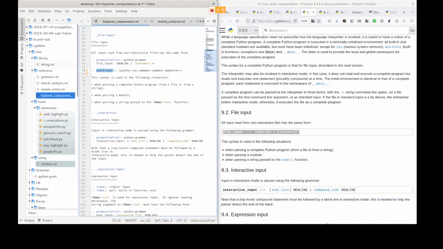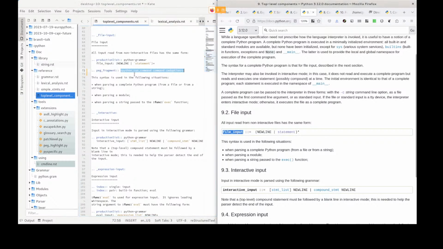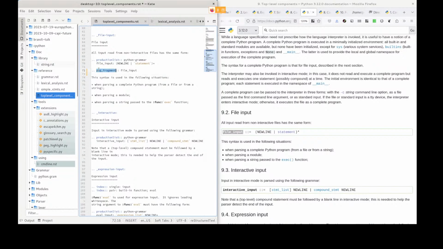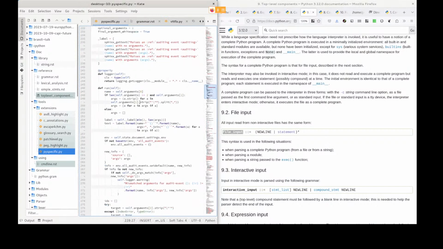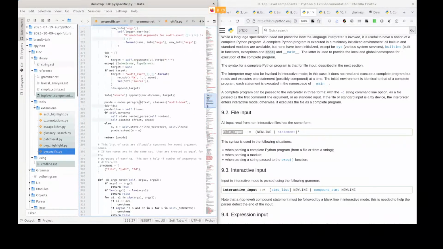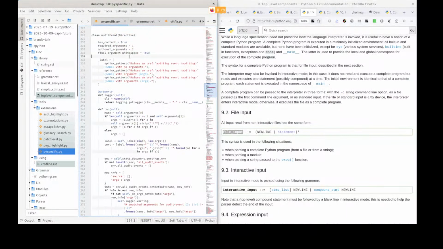And let's say peg fragment, give it some arguments like file input here, and then I guess I can write a Sphinx plugin that will register this directive, and somehow generate the documentation for it. That'll be interesting.